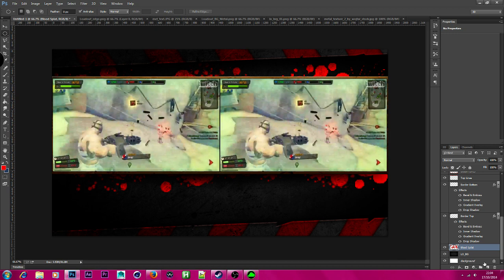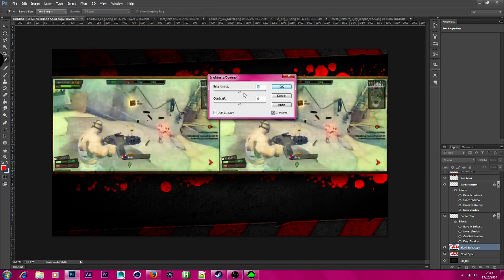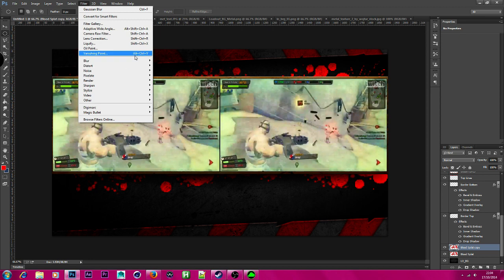Right, now to add some sort of depth to the blood. So, duplicate the layer. Just make sure everything's up high. Blur.